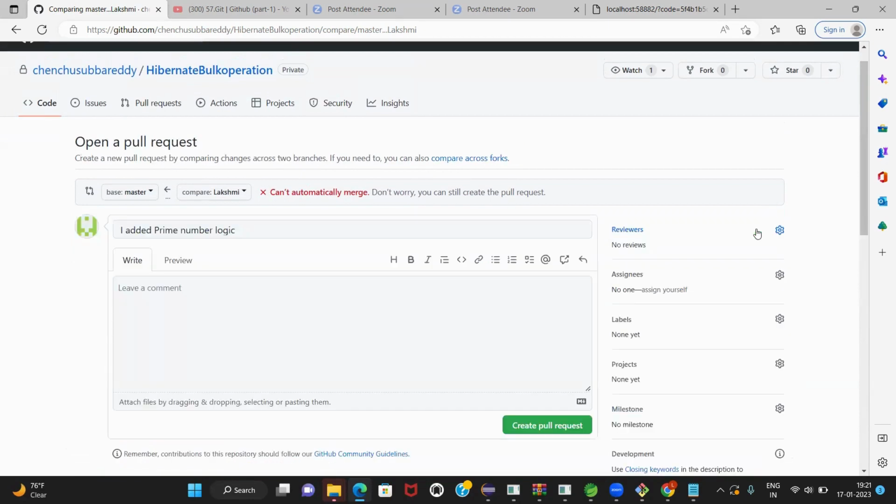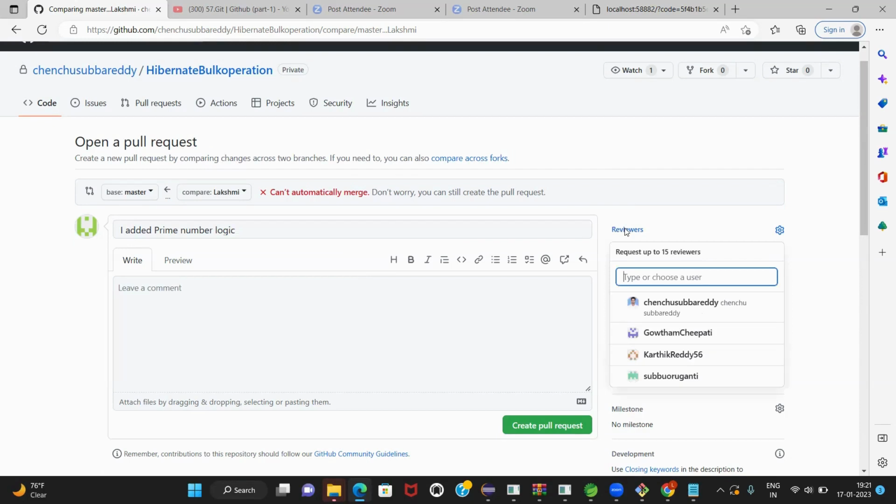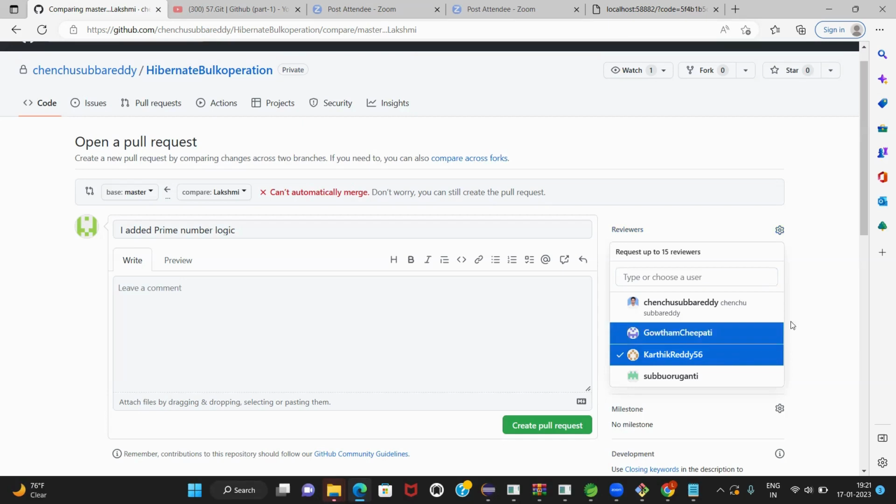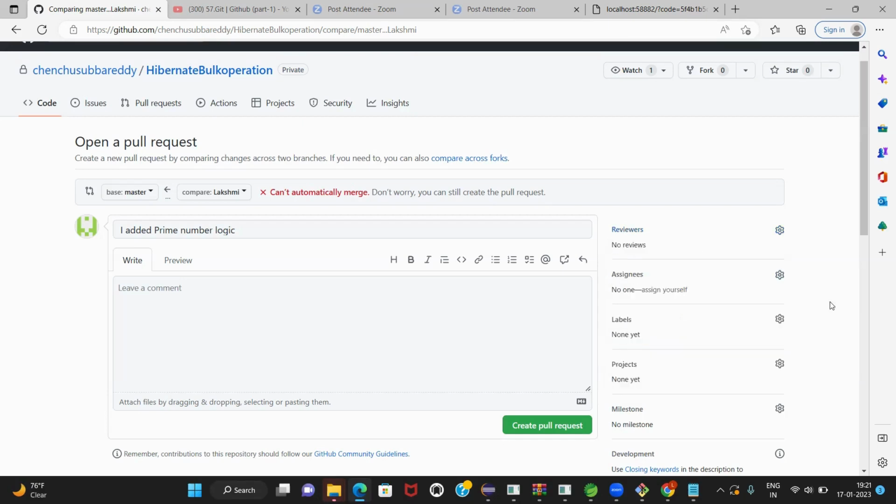Click on the new reviewers. Click on that top one. Select the Karthik name. Only once. Select once. Click outside. It is selected.